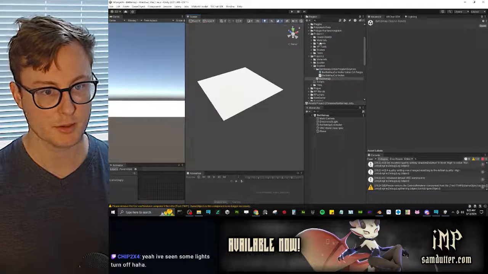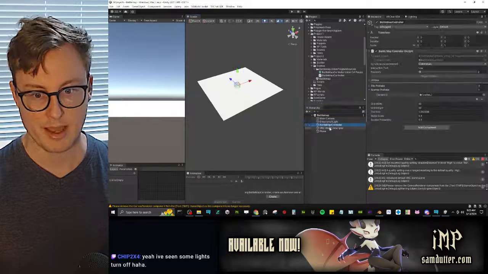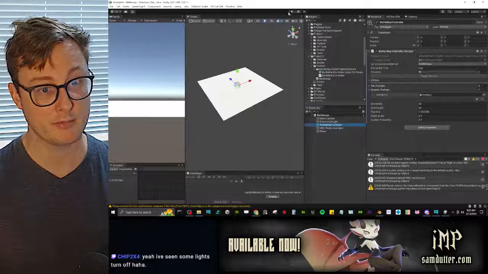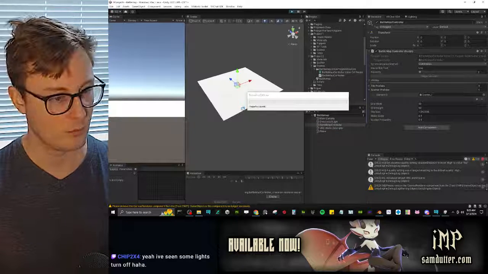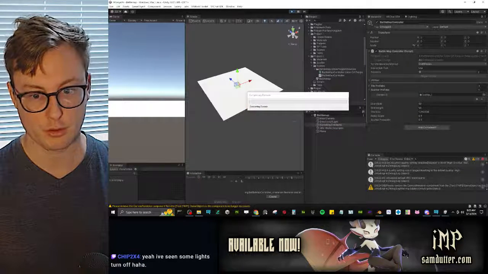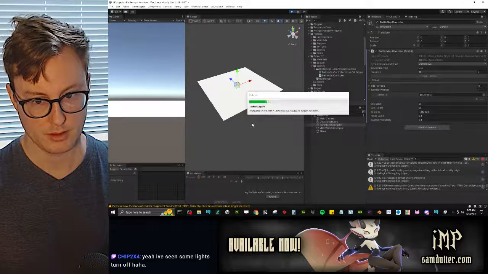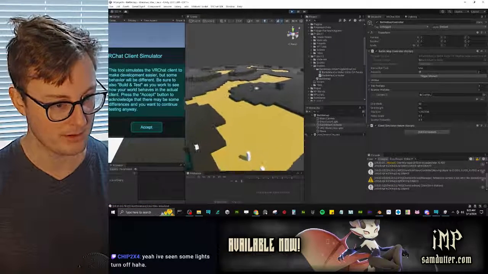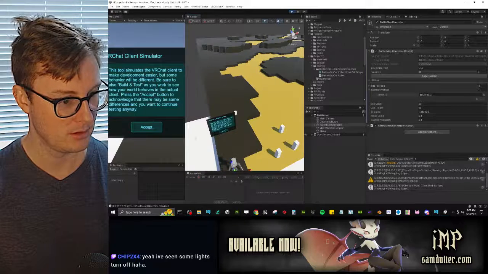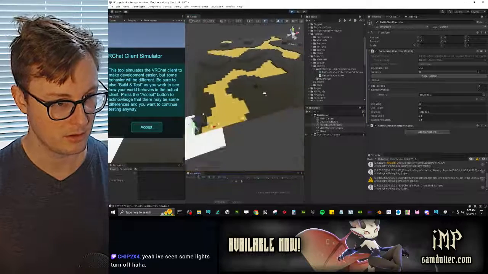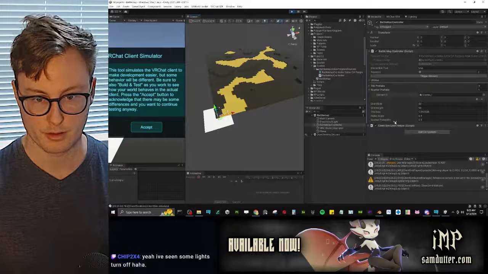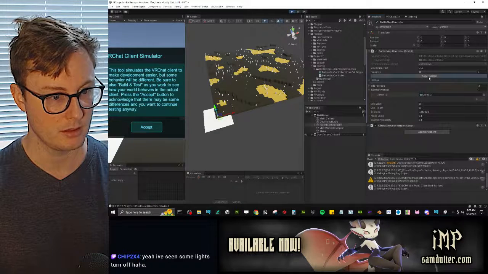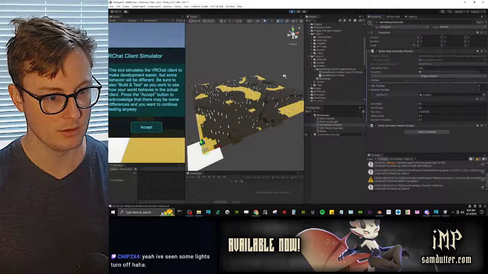All right, this thing was cool. Check this out, y'all. I'm thinking of making a world for this where I made a little Udon script that generates a world. Look at that. Isn't that cool? So if I go to my generator, I should be able to regenerate it. Isn't that cool?